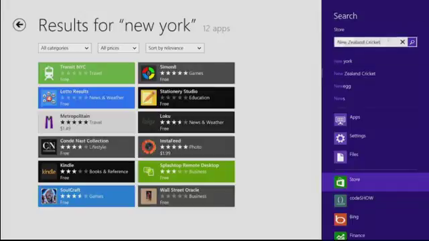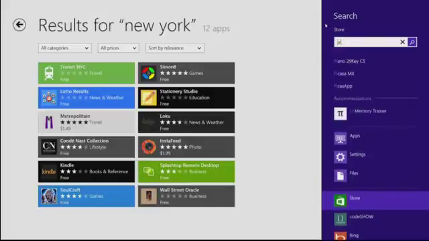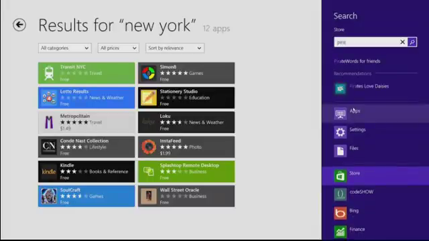Now, if I start typing the name of an app I know of, I'm going to start typing Pirates. I type P-I, and it says there are 3 apps that match that search. I'm going to suggest these, but there's another app that's given as kind of a strong suggestion. This word that you typed, P-I, is actually in the title. So I'm not only going to call this a suggestion, I'm going to call it a recommendation. So it's going to give you this Pi memory trainer. Well, now, what if I type P-I-R? I'm getting awfully close to typing the word pirates, and it's giving me a strong recommendation for this Pirates Love Daisies app.